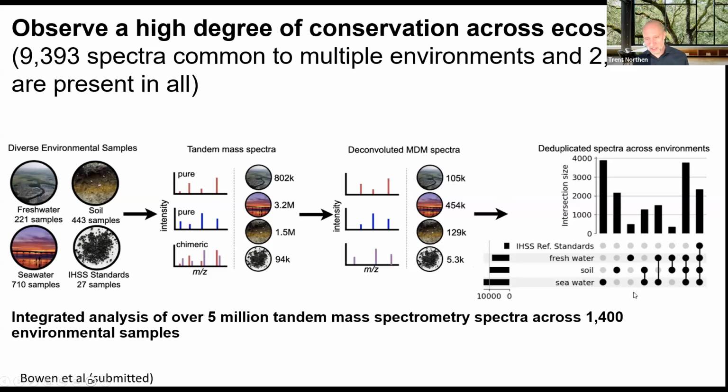And from this, we were able to see some cool things, that there's a lot of shared features across all of these different environments. So this gives you the impression that maybe there are some common processes happening in all of these different environments. There are also some unique molecules that are found in soils and seawater and freshwater.